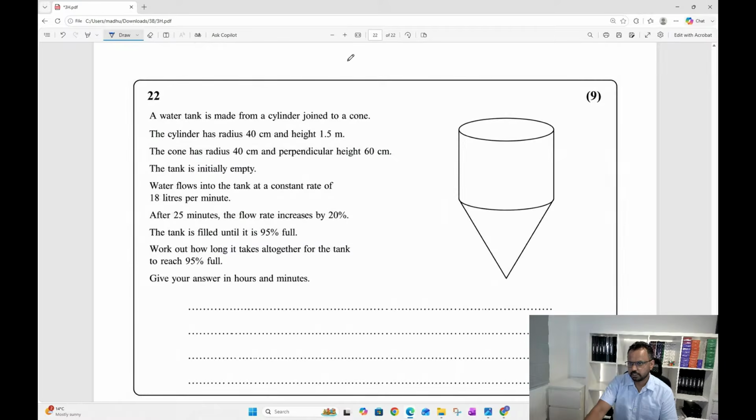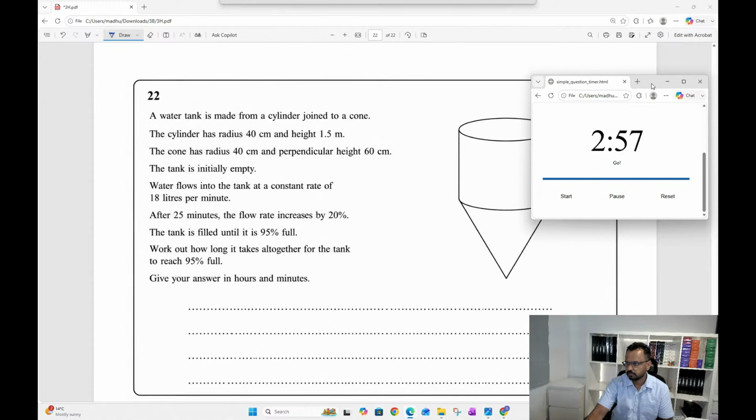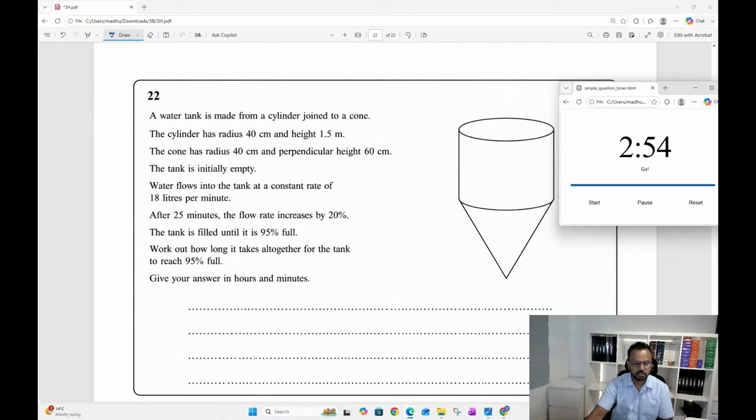Here's the final question, guys. Here's a good question. I'm just going to give you about 4 minutes for this one. Maybe 3 minutes. Please do this. It's probably about 6 marks. Maybe I've allocated slightly more than I should. Let's say it's a 6 marker. I just looked into the total marks and I may have done that, but let's not bother about that. Let's call it about 6 marks rather than 9. Anyway, let's try this one.